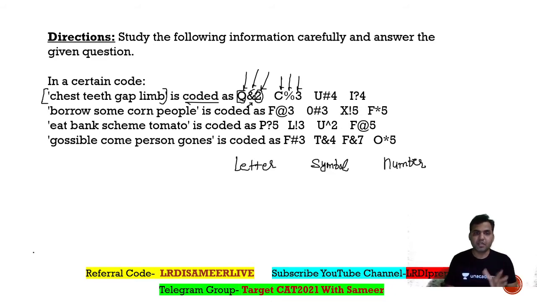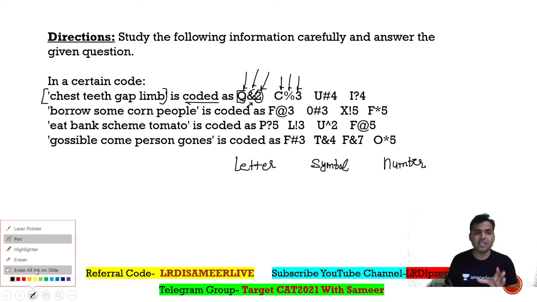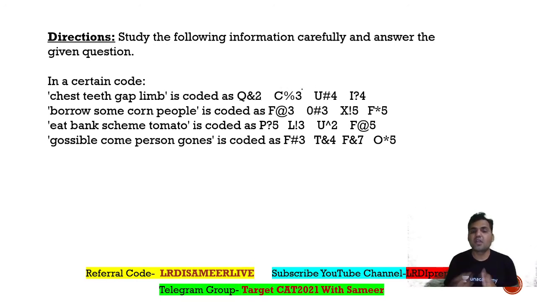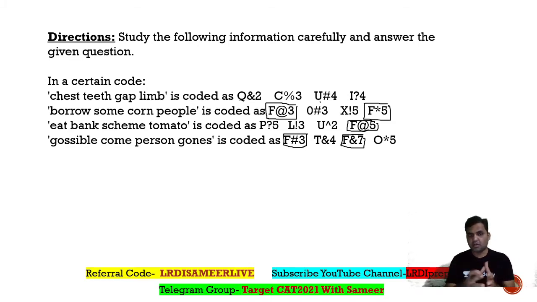See that guys, the simplest methodology of handling a question like this is you always try to look for those codes which have something in common. For example, when I look at this whole code structure, I can see that the letter F has been used here 2 times, and then here also, and here also, and it is also used in this code. So F is used multiple times in these coded words, right?